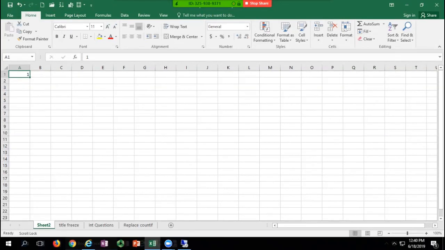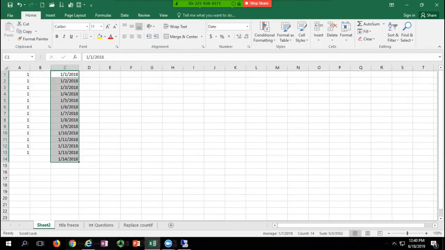When I hover over that, if I click and hold and drag down, it copies that down. And this can be used for lots of different things. So let's say I put in a date. Again, I'm going to click back on it, grab that bottom right and drag down, and it fills in the dates 1 day at a time.